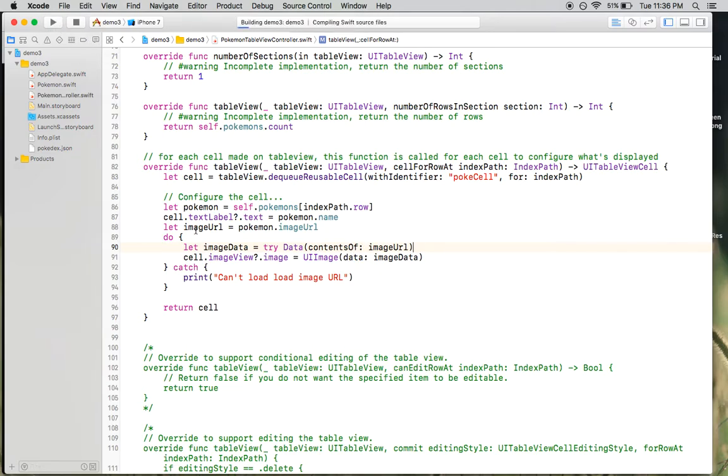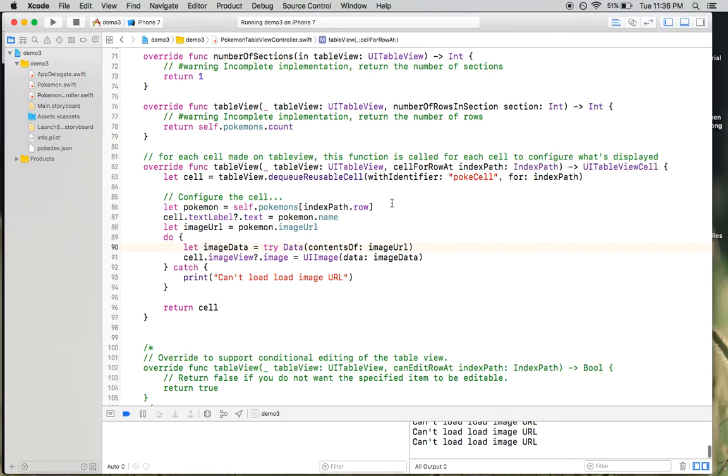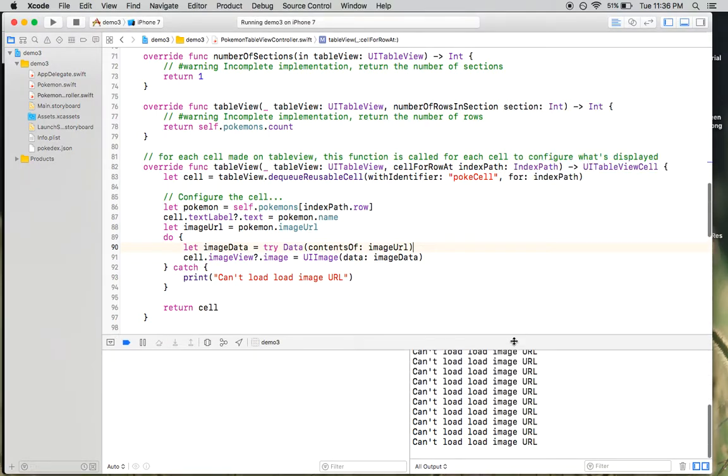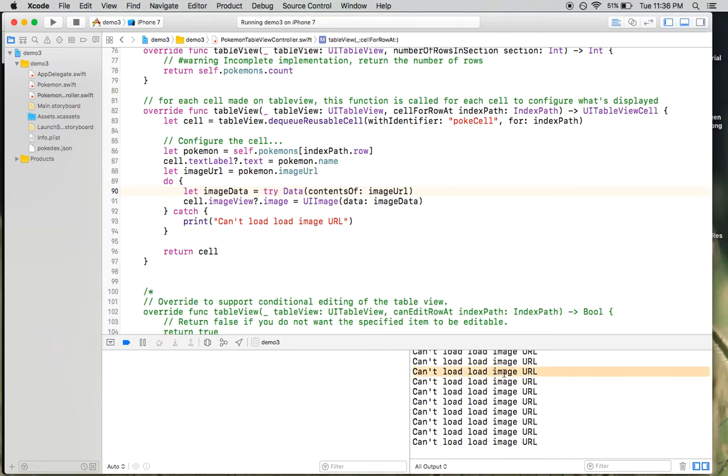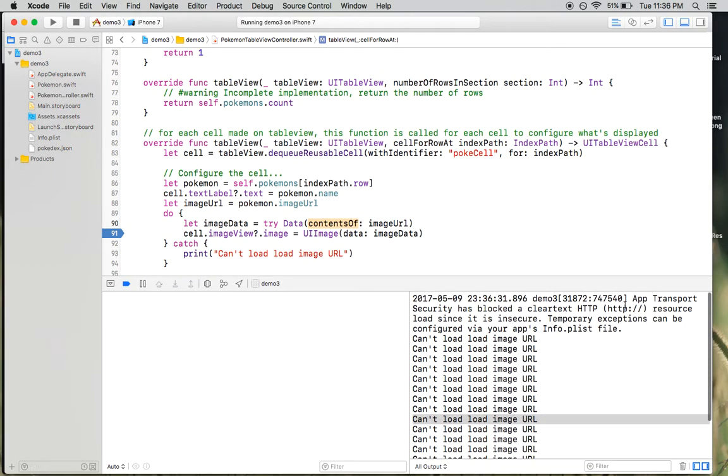So now we can try running it to see if the image loads. Can't load image URL. Oh, I see.